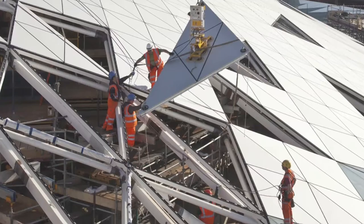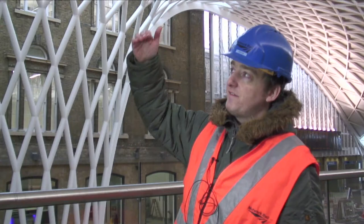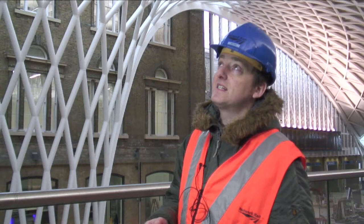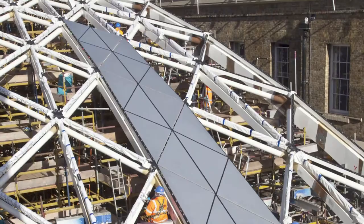So the structure of the Western Concourse, as I say, we've got the 16 perimeter columns that go around the outside of the structure. There's then the funnel, which takes all the diagrid down into the middle of the space. That's the primary structure. Above that then is a secondary structure, which carries the acoustic panelling just above our heads. There's then an insulation layer as part of a composite panel system, with then aluminium cladding on the outside of that, which gives a great durability, maintenance, and protects from the elements.